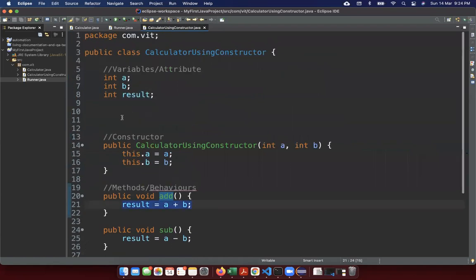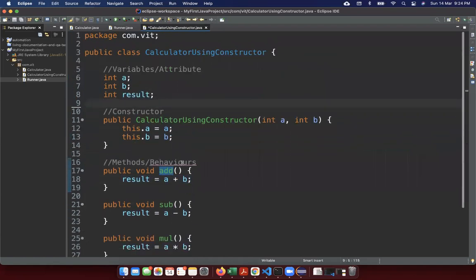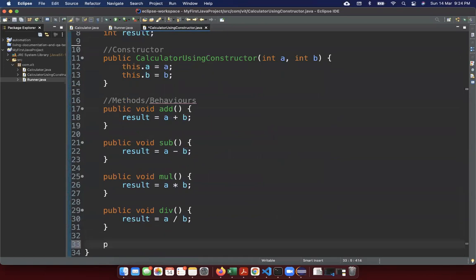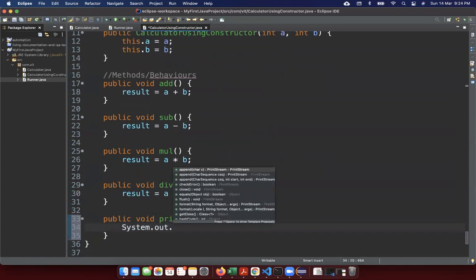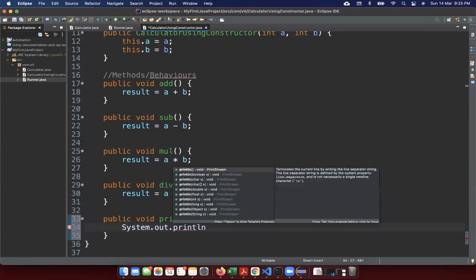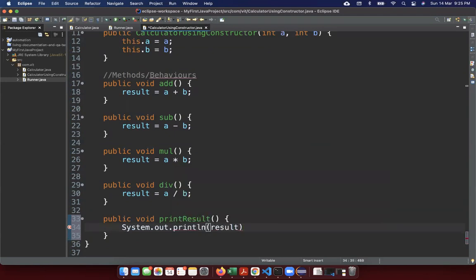So what I'll do next is create a print method here, which is public void printResult, and here I will simply say System.out.println, result is, this one.